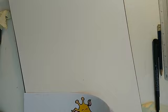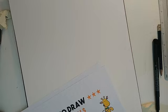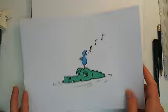Righty-ho, so I think we're doing pretty well. What we will do now then, I'm going to have to go super duper quick on this, otherwise I'm going to be way, way over, okay? I'm going to do very quickly our crocodile, okay, here we go. Crocodiles are super duper fun to draw. This one's floating around in water, and this is going to give you a couple of useful techniques.